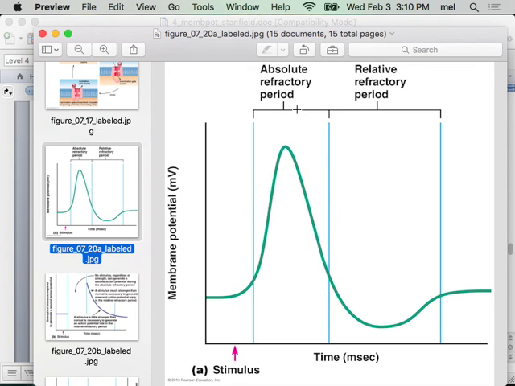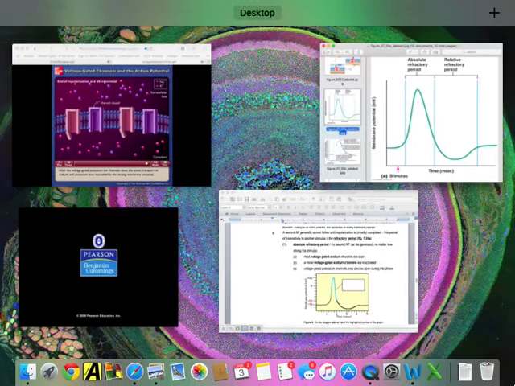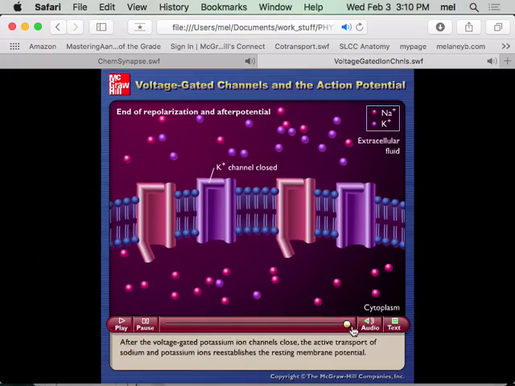Notice during the absolute refractory period, you're still busy with the action potential you're in the middle of. What I mean is that if this action potential initially started because you dumped a whole bunch of acetylcholine over there, I don't care how much you dump. You're not going to get another action potential while you're still in this period. You can't. Primarily what is happening here is that the voltage-gated sodium channels are still busy from the last one.